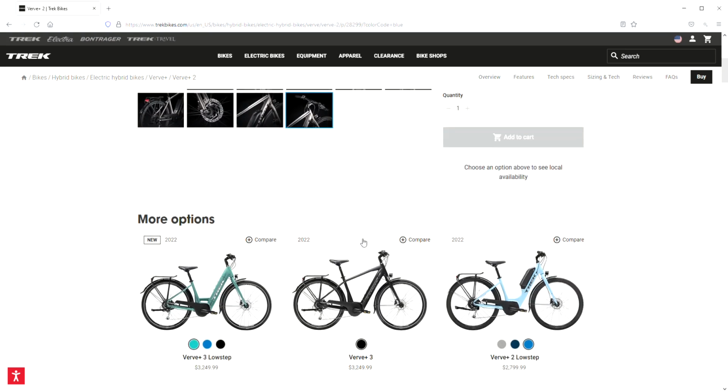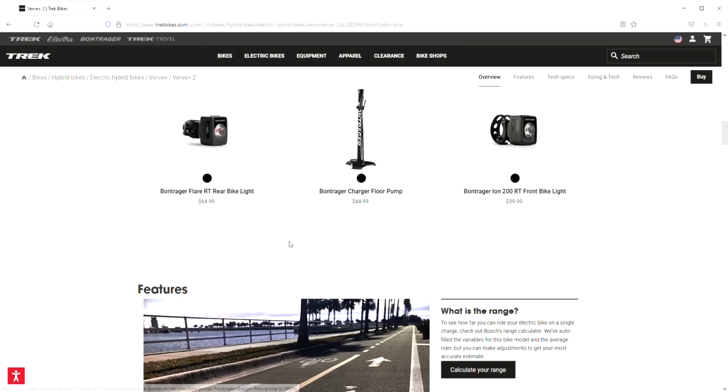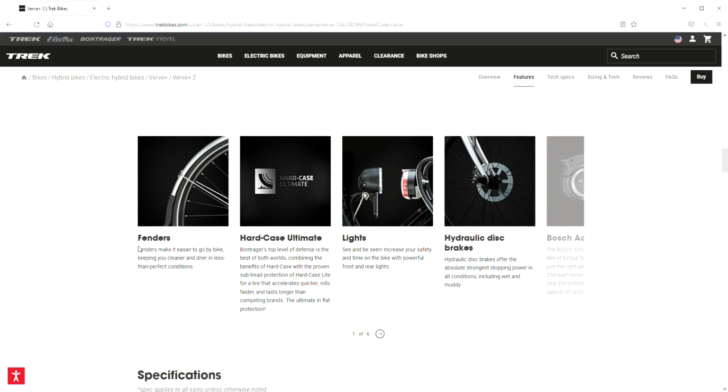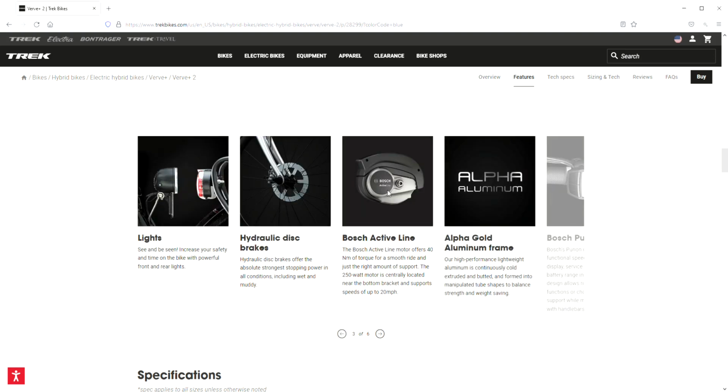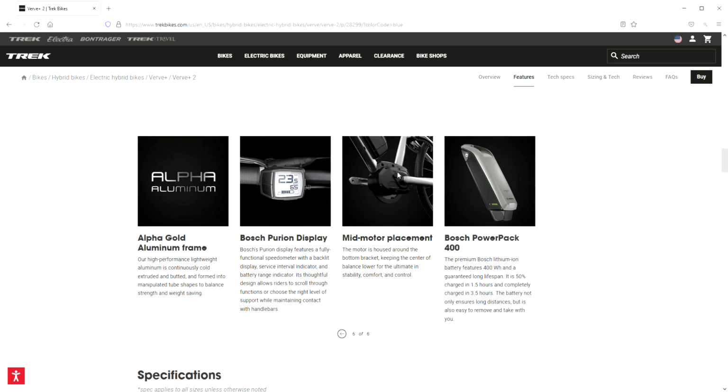And we'll scroll down here and take a look at some of the specs. Of course, they gotta try to sell you some accessories as you go before you can see any of the information. These are kind of cool here to look at. This shows it comes with fenders, got some Bontrager hard case tires, comes with lights, hydraulic brakes, the Bosch Active Line motor, which we'll talk about the specs a little bit more as we scroll down. Aluminum frame, Bosch Purion display, mid-drive motor placement, and the Bosch PowerPack 400.